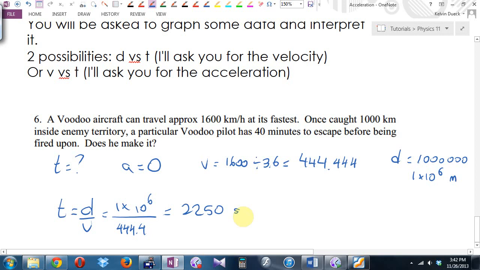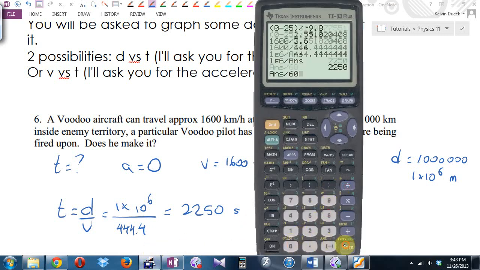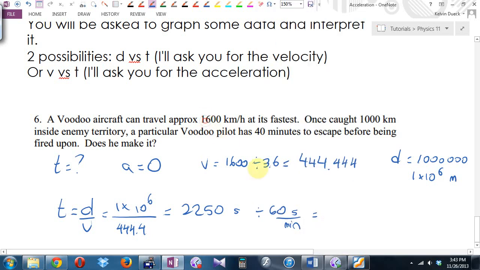How many minutes is that? How can I change this to minutes? If you're not sure, pick easy. If it was 60 seconds, how many minutes is that? How do you change a 60 into a 1? Divide by 60. If it was 120 seconds, 2. If it's 2,250 seconds, divide by 60 seconds per minute, if you actually want to fit the units in. 37.5 minutes.